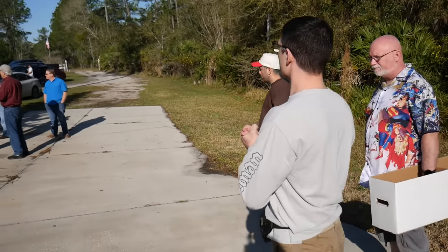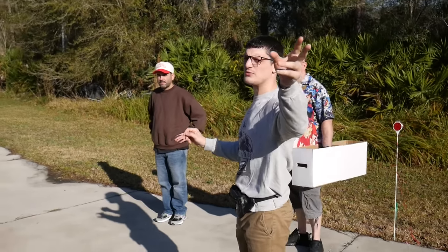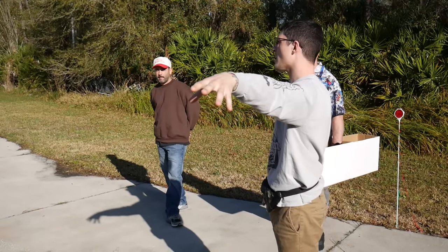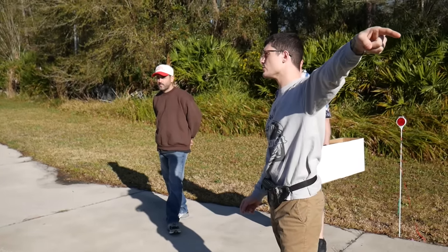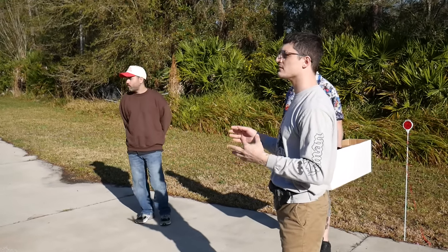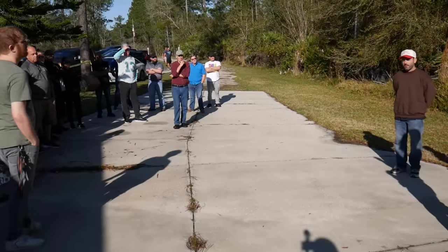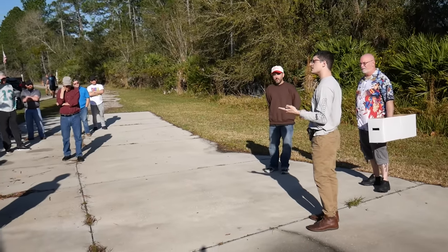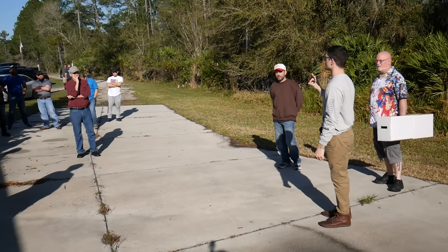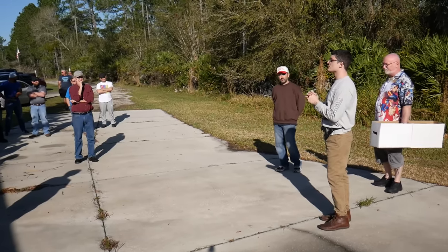Good morning everybody — thank you for showing up! Quick rundown: the house is split into two sections. This room has fill-a-long boxes for 100 bucks or 50-cent comics. The second room is a flat two dollars a book — get a bunch and I'll cut you a deal. The walls have color-coded stickers as a key: 10, 15, 20, 30, 40 dollars, and anything higher is pre-priced. I'm cutting deals on everything, and we've got a buy-five-get-one-free deal on the colored sticker books.